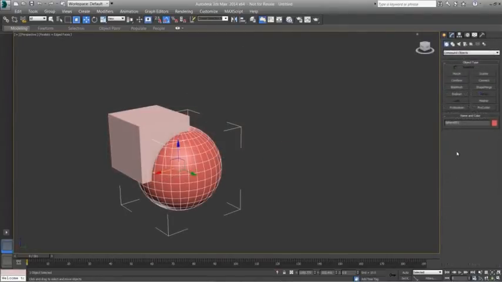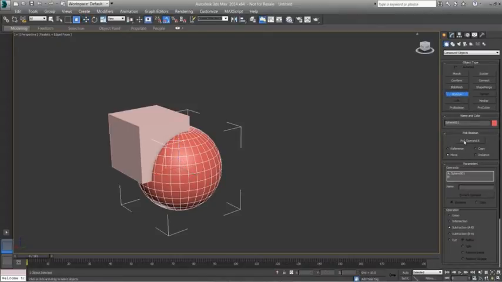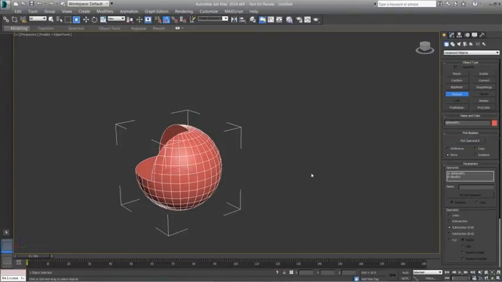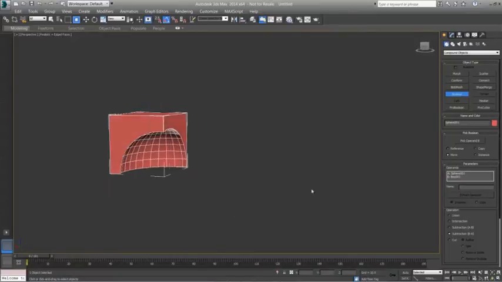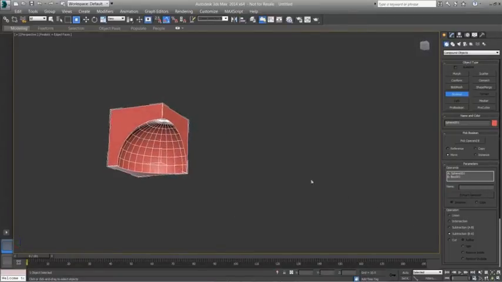A compound object in 3ds Max consists of one object that comes from 2 or more operands. I'll choose a Boolean, for example, and Boolean that sphere from that cube. I'll click Boolean, pick operand B, and select that cube, and then change which way they go. In this case, going B from A in a subtraction takes the sphere out of that cube. I can extract these if I need, or choose a different result such as union or intersection.